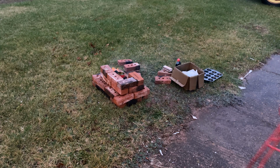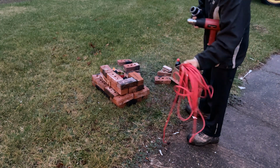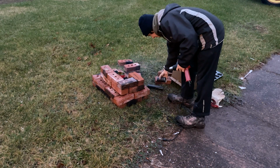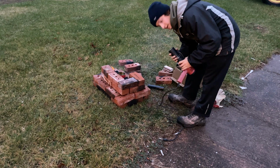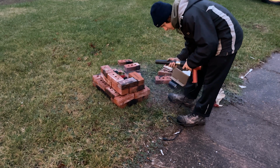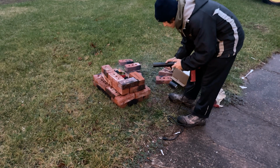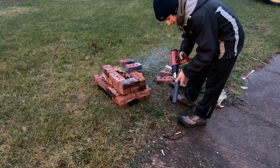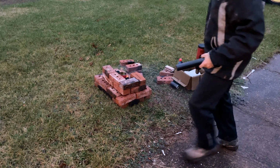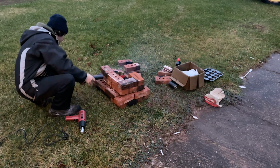All right, back with the heat gun. We have a couple different pipes. This one's pretty damn big, 2 inch I think. This one's only an inch, I think an inch and a half. So we're gonna set that one through the bottom of our furnace, and hopefully we're not too late. We can get some air in there.